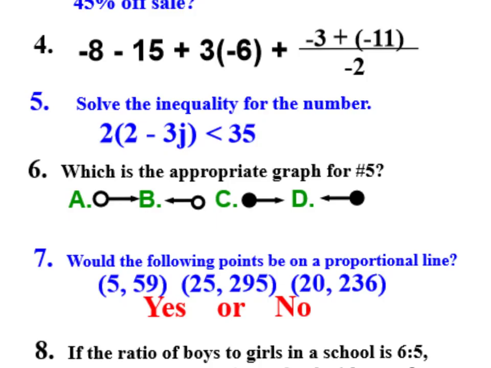Number 4 is an order of operation problem with negatives. So I'm going to go ahead and do leave change opposite with any subtraction. That's my only subtraction problem. Then I'm going to go in order of operations, which states grouping symbol. So I look at this grouping symbol, nothing can be done.